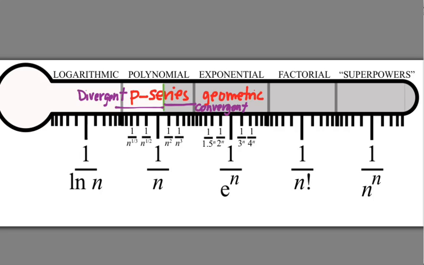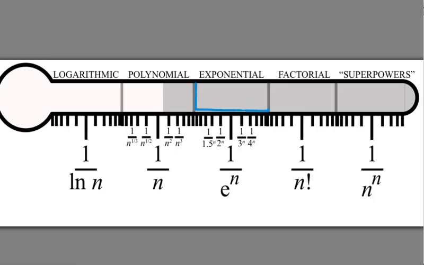But there's another way to see what's going on in this order thermometer, based on what tests are going to be the most useful in determining whether these series converge or diverge. And that is, let's think about what the ratio test is going to tell us for series that belong in each of these different regimes. So first of all, the ratio test is especially a test that tells us where a series belongs in this block right here. So the ratio test will tell us, does a series belong here? Does it belong in the category where all the geometric series are in this order thermometer? Because if it does, then we get a ratio between 0 and 1 that's going to give us a conclusion that our series is in fact convergent, if it belongs in that category.